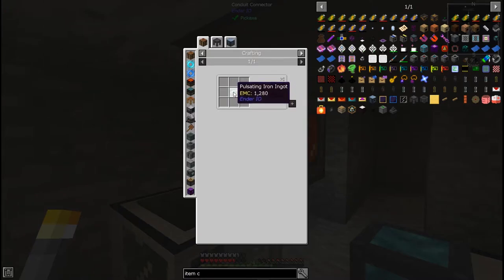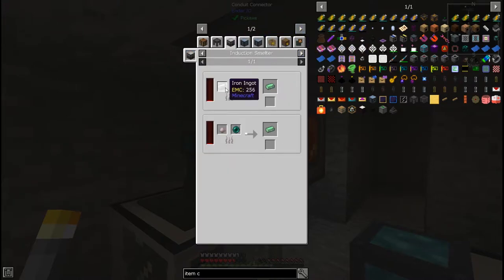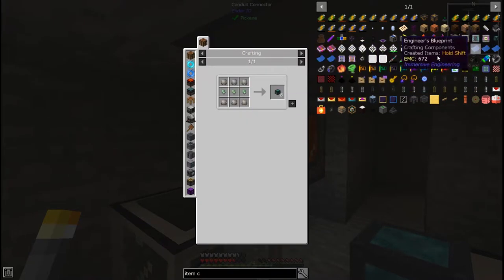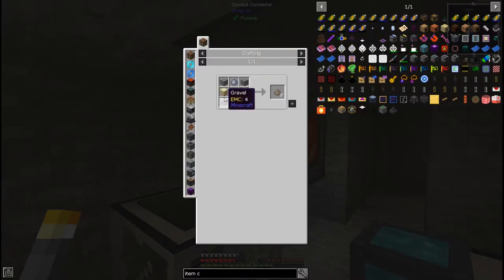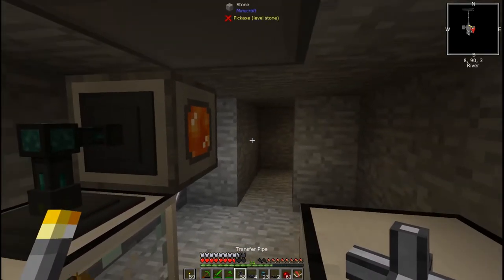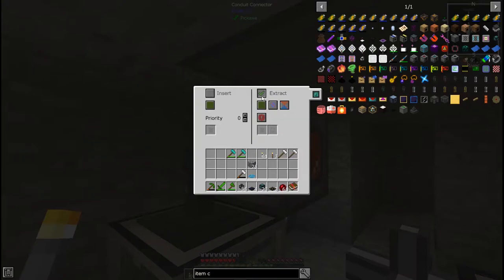So the pulsating iron, which you need to make in, how did I make it? Induction smelter, so it's just iron and ender pearls, and then you can make it into the nuggets. Conduit binders, quite easy, just gravel, clay and sand, mix that up and then you smelt it down, combine them together and you get that. But I found these are better than using the transfer pipe with the nodes on it for the items. It just seems to be quicker, plus it lets you play about with it a bit more.